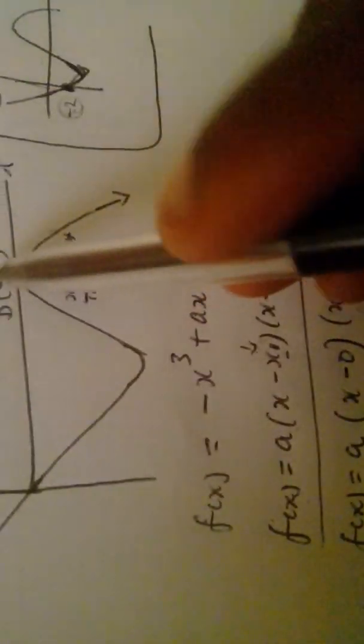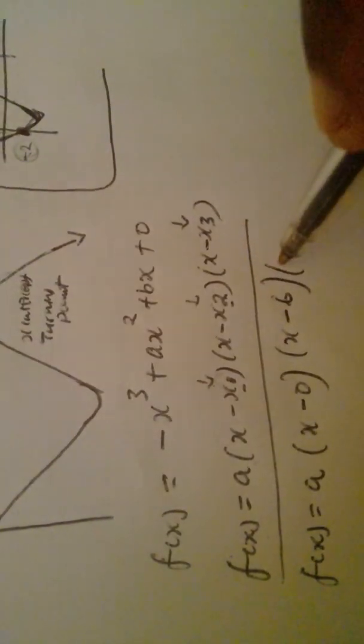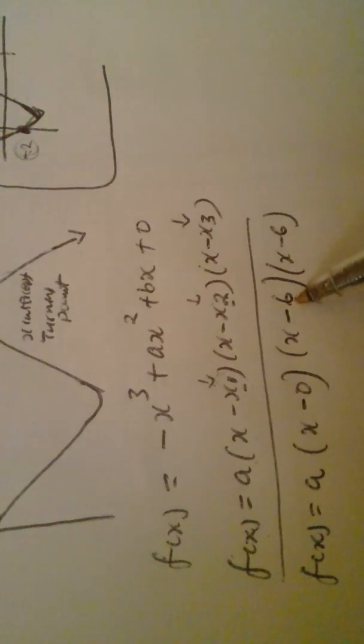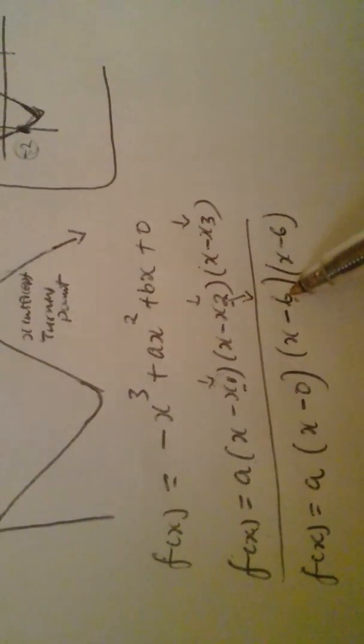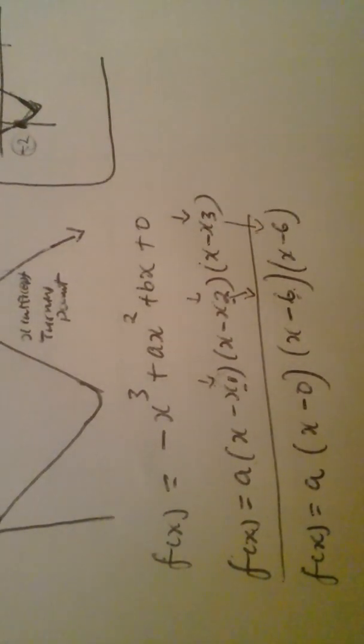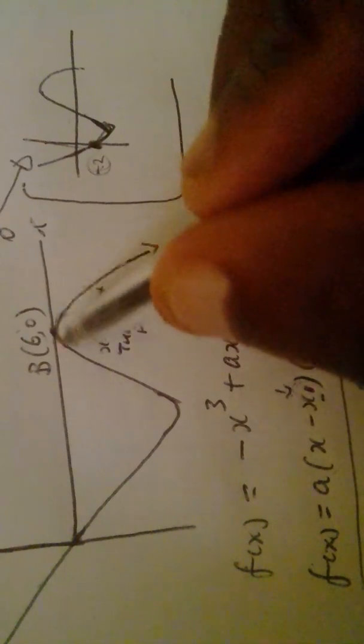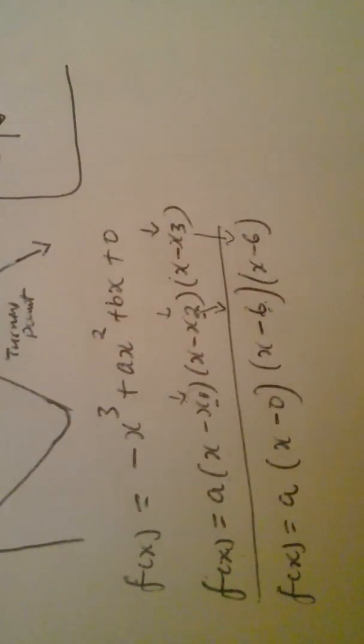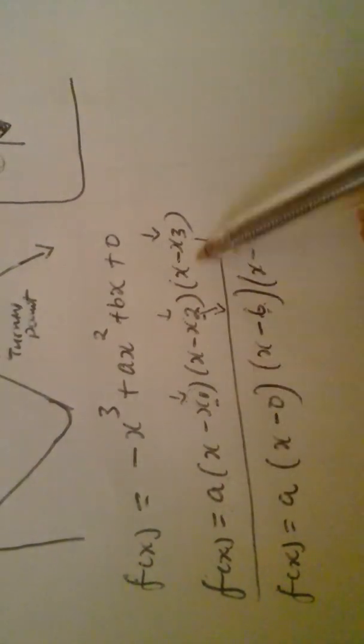You repeat these coordinates of B because it's repeating itself, it is the x-intercept and also the turning point. As well, you repeat it. You say x minus 6. So you can say I repeated the value of 6. I said x2 is 6, x3 is 6, because these coordinates of B were the x-intercept and also the turning point. You can do that if the coordinate is the turning point and the x-intercept. You repeat itself in this equation.